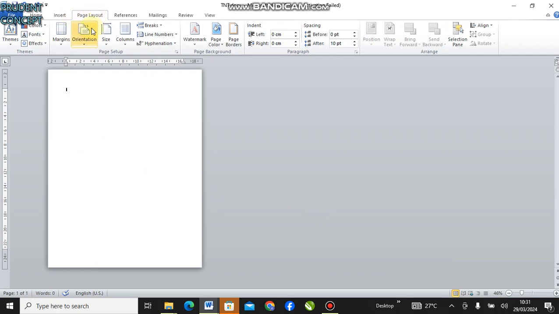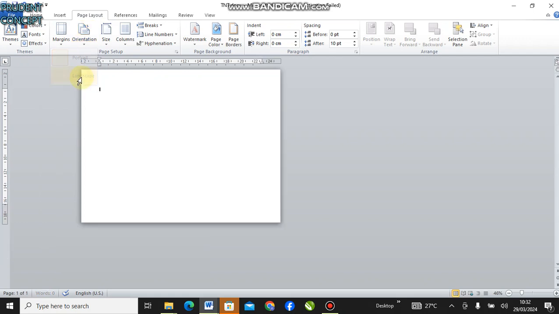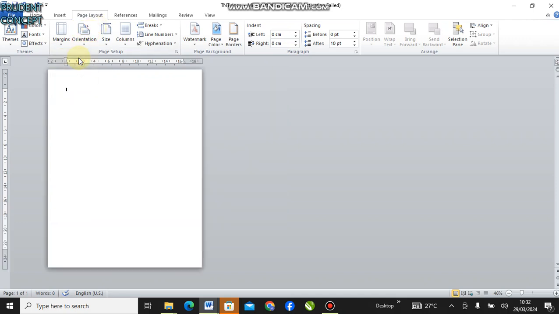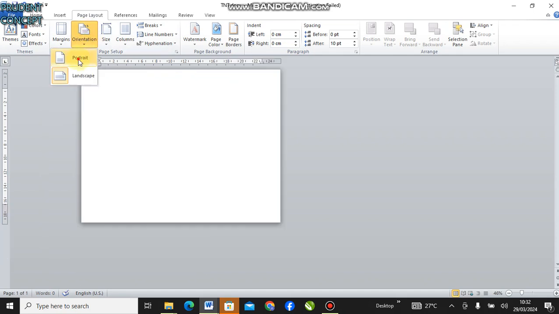So you go to the page orientation. Under the page layout, go to page orientation, you click here. This is where you have the portrait, and this is where you have the landscape. If you put it on landscape, you're going to have your paper this way. You put it on portrait, you're going to have your paper this way. So anyhow you choose to type your document, this is how you set up the paper orientation.